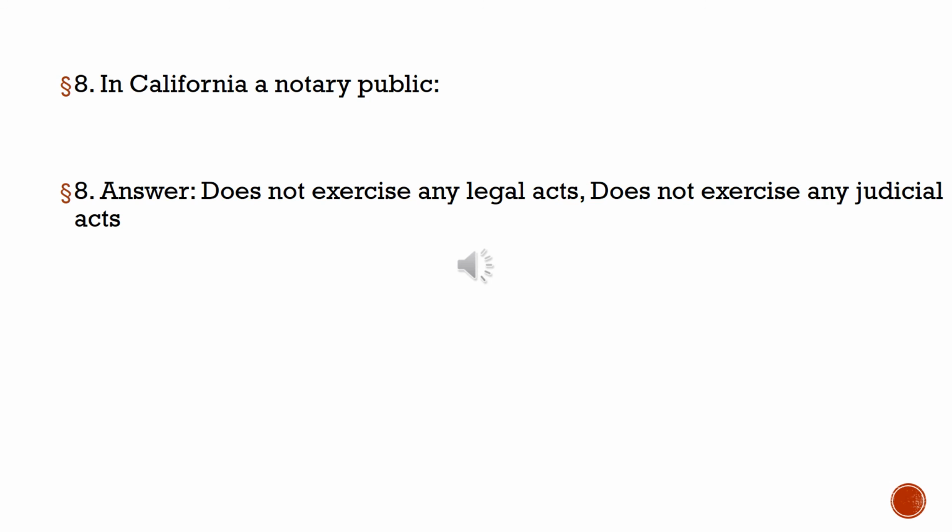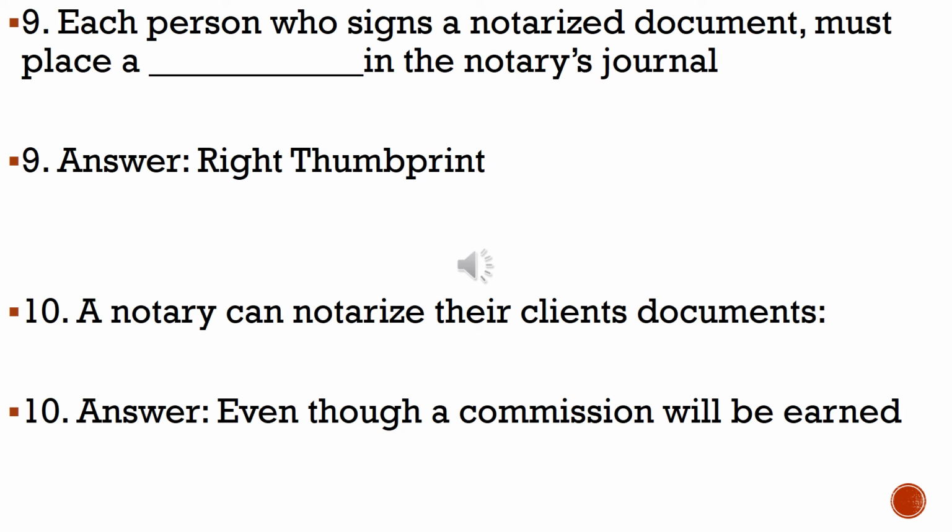Question number 8. In California, a notary public? Answer: does not exercise any legal acts, does not exercise any judicial acts. Question number 9. Each person who signs a notarized document must place a blank in the notary's journal. Answer: right thumbprint. Question number 10. A notary can notarize their client's documents? Answer: even though a commission will be earned.